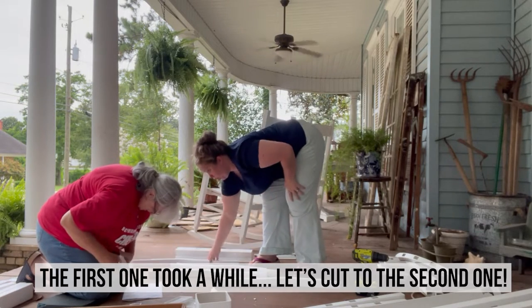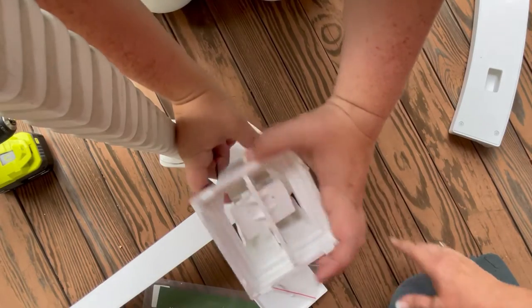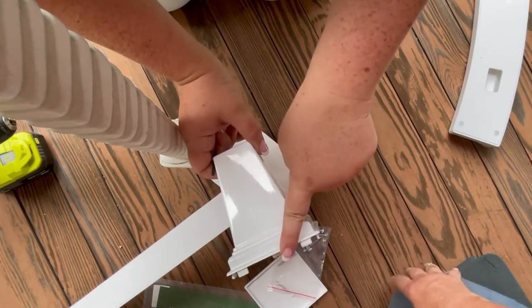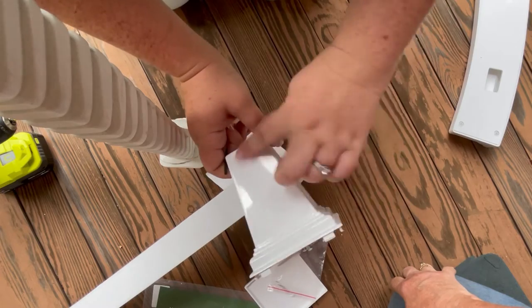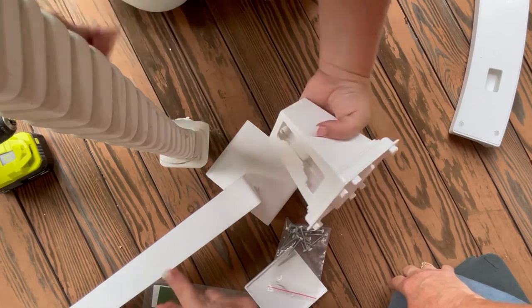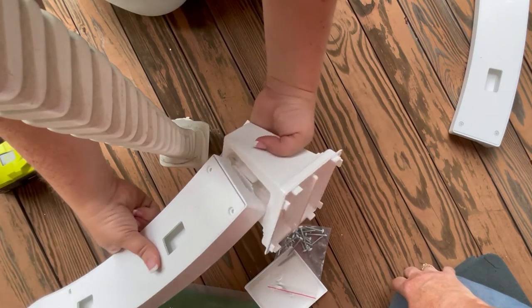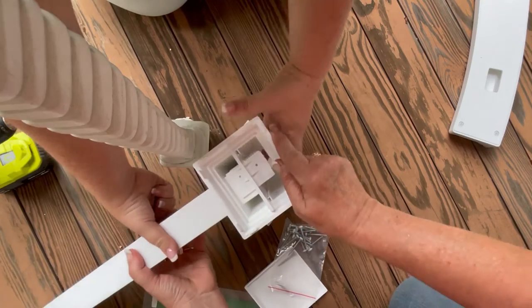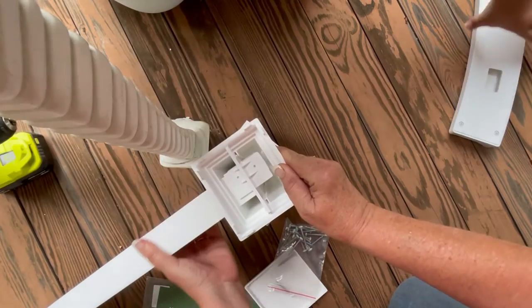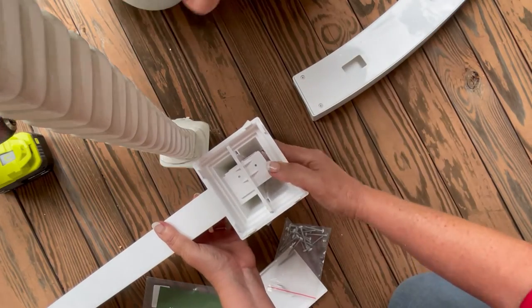We'll figure it out with the first one and we'll show you on the second one. Okay, so here is the keystone. You can see this is the top and bottom or bottom and top, but each side has these cutouts. So we're going to fit the sides here. They fit perfectly in these notches. So you're going to slide it in until the sides connect, and we'll do one side and then the other.